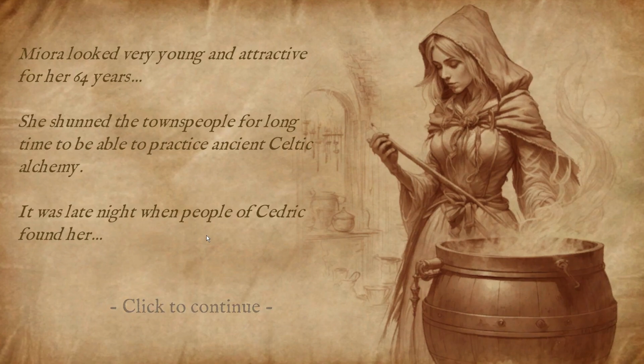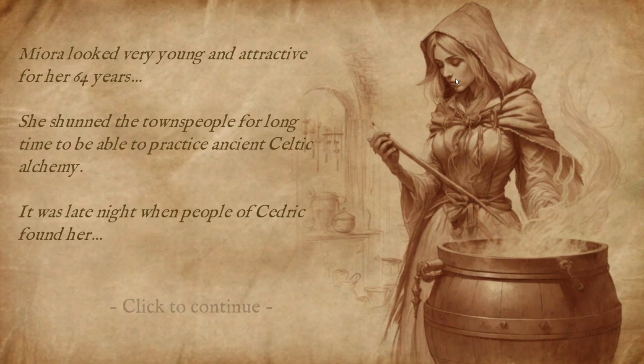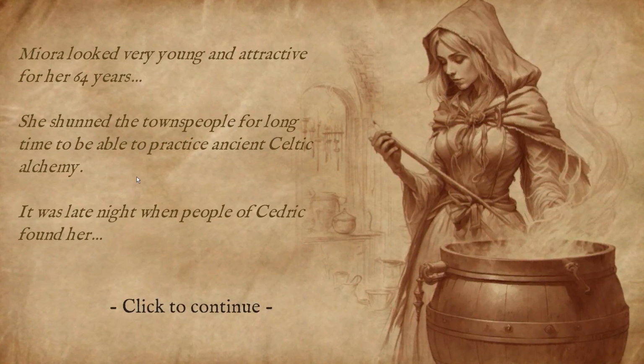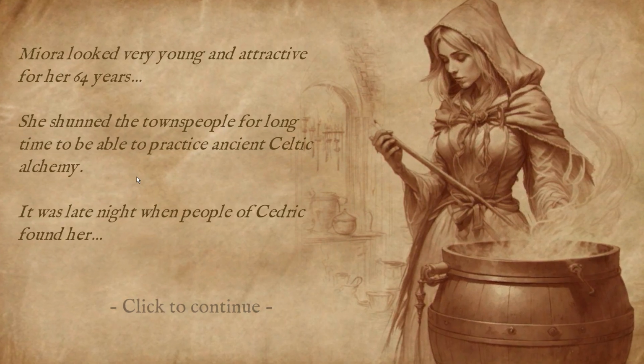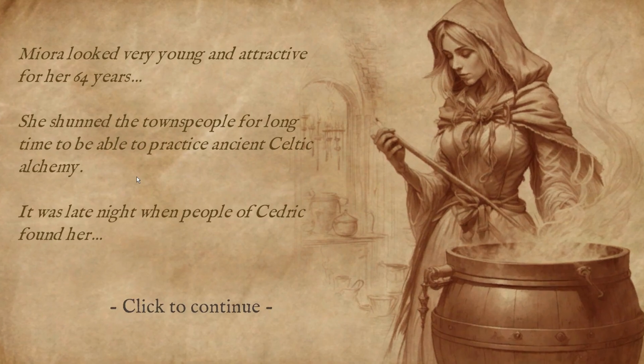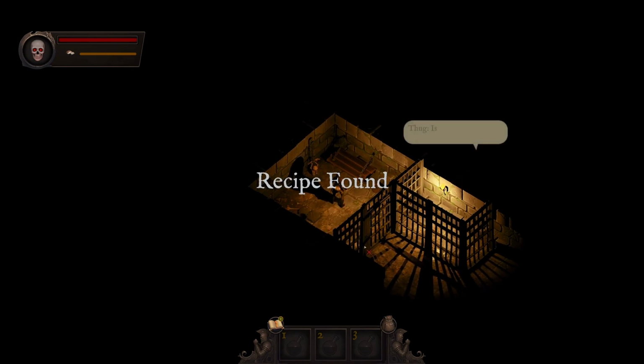Moira looked very young and attractive for her 64 years. Yeah, I would say that. She does not look like she's 64. She shunned the townspeople for a long time to be able to practice ancient Celtic alchemy. It was late night when people of Cedric found her. Oh, they've locked her up. Recipe found.